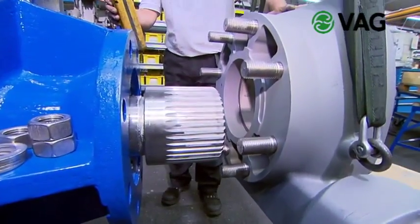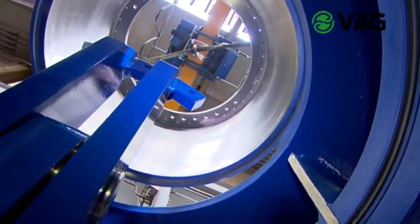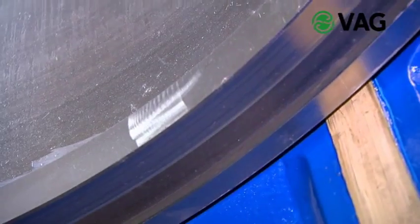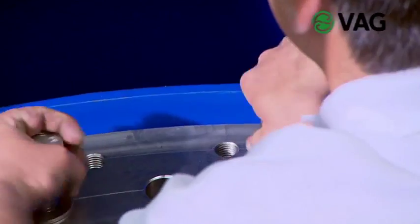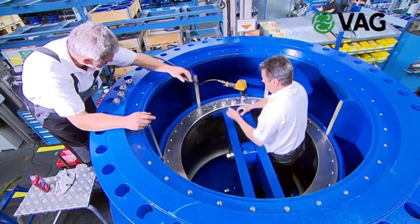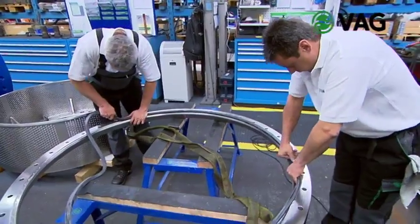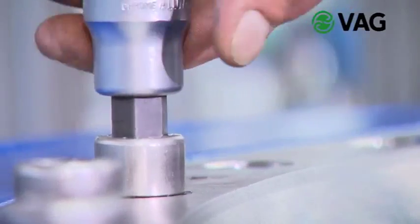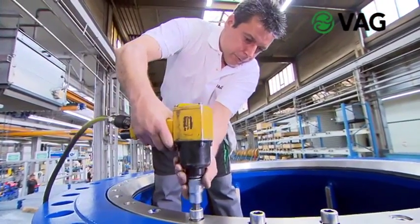Via a self-locking worm gear, the motive power is transmitted to the inside on the crank drive by the valve shaft. The plunger is fitted into the body, seated accurately on the bronze guides. All moving internal parts are mounted with stainless steel bolts. The valve seal with the retaining ring is mounted in the body on the outlet side. To service the valve later on, only the retaining ring needs to be disassembled to replace the seal. As the valve seal lies in the no-flow zone, it is not exposed to any abrasion by the medium and can remain in service for many years.